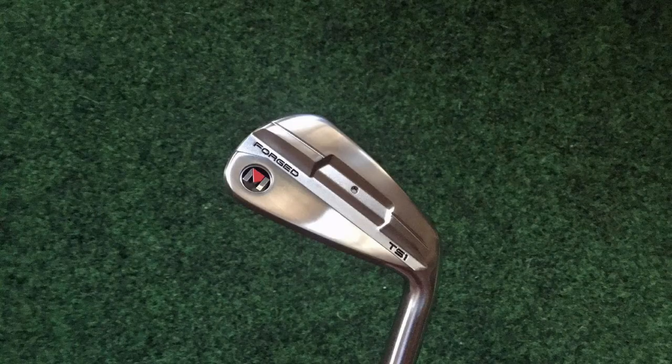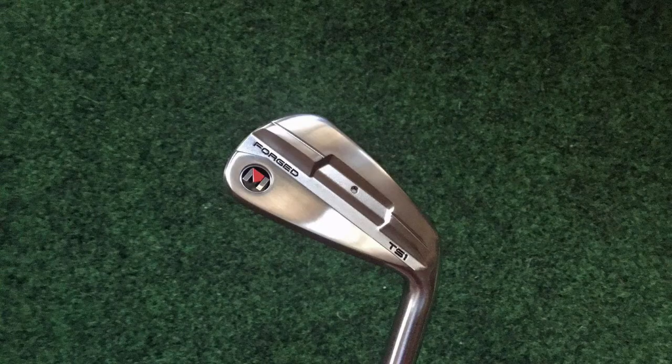I love the TS1 head since the first time I saw it — in fact it was a prototype. Lindsay brought that and the TS2 down to a class I was taking at the Golf Works and showed us. I love the looks of it, but it's a player's design. It's a compact head with a thin top line and a thin sole. You really have to be a good ball striker to play it. But I've been taking lessons, I have a healthy hip now, my ball striking has improved, and I'm confident I can play a set of TS1s six through pitching wedge. If you look at the 4 iron and the 5 iron in the TS1, they look like your proverbial butter knife.